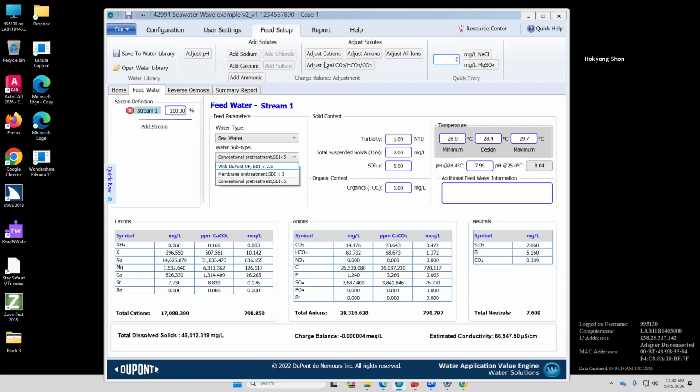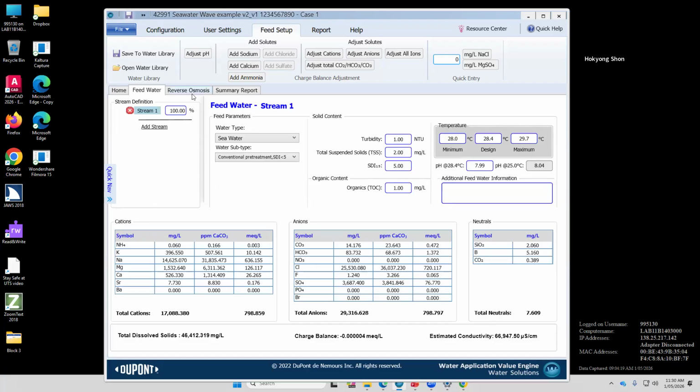So rough data is possible, but for your assignment, I recommend you put in all the detailed information here, also your pH and your temperature, which will give you a better result.